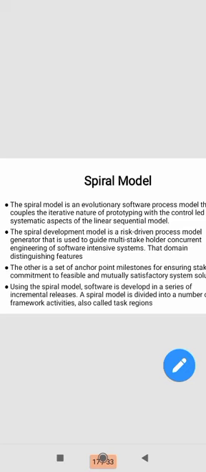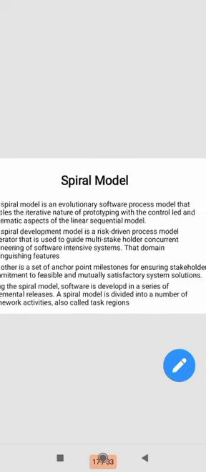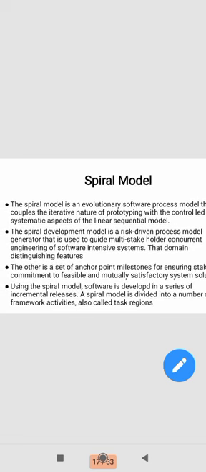Software is developed in a series of incremental releases. The spiral model is divided into a number of framework activities called task regions. What do you mean by framework? Already we have seen, it is nothing but a structure or design for the project. So, for example, I am getting a project from a customer.